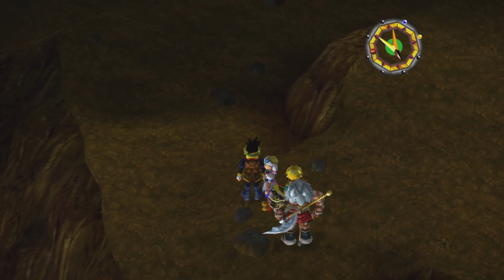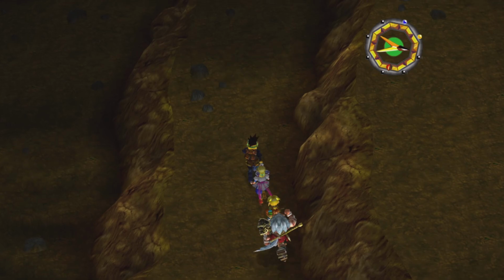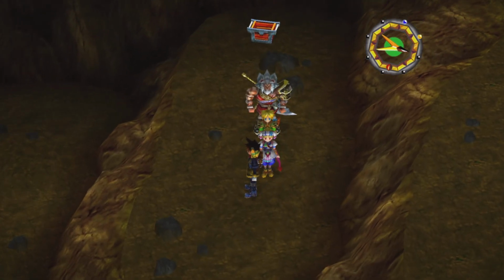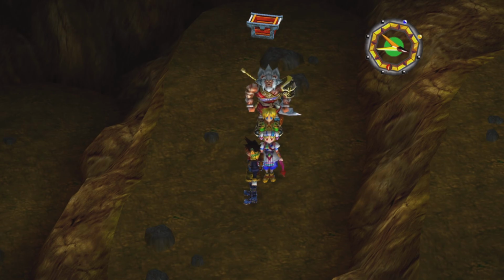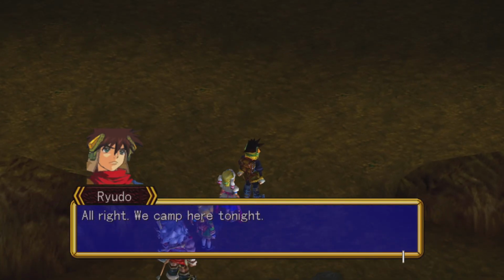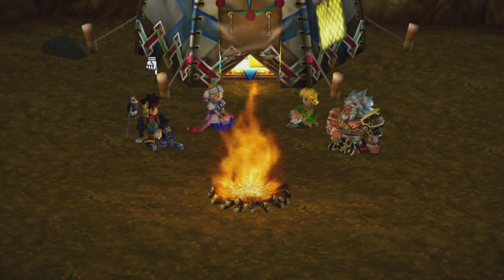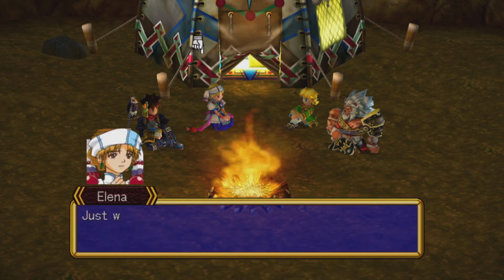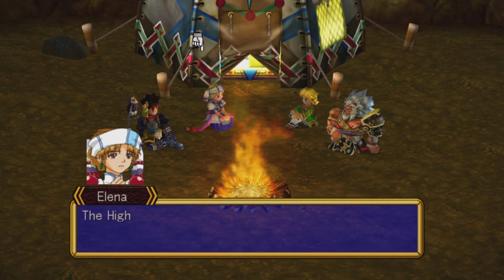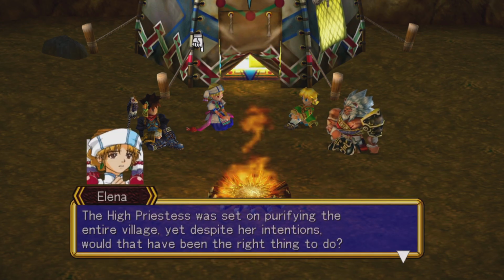Alright, we are coming up to our first rest spot pretty soon. Grab this money. We'll be able to get that later. Alright, so we got our first camp. Yes, I said first camp. There's going to be multiple. That's why I'm saying that the game is making it out like this is such a trek. But if you know where you're going, it's not too bad. So, once again, talk to everyone until Ryudo gives you the option to go to bed.